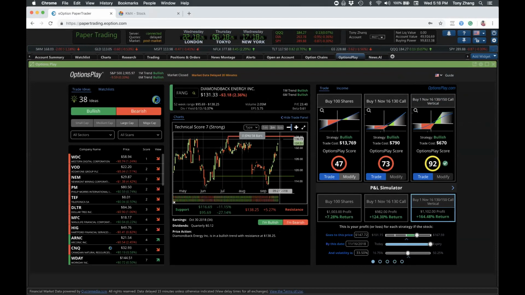So, in my opinion, I do think that there's limited upside here, considering how far the stock has moved over the last couple of weeks, from 112 to 134 in just the span of a couple of weeks. I certainly would be wary of getting long the stock at this stage. But again, if you are bullish on the stock and you think it's going to continue moving higher, I think the best way to play this is by using a vertical, because you're limiting your risk, so that if the stock pulls back down to 120, 115, you're limited to the amount of money you have at risk by trading that vertical versus buying the stock, or even just buying that outright call.